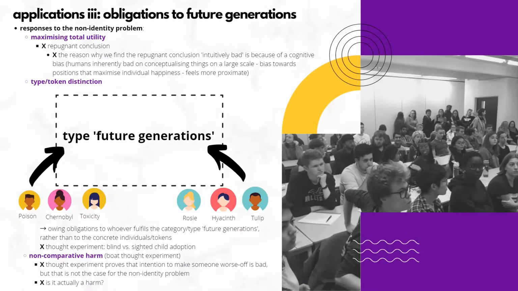What that means in that circumstance is that in terms of consequences, in terms of the comparative outcomes for me, I'm not really worse off. I would have been on a boat that would have sunk anyway. I would have drowned anyway. So Lucie throwing me in the sea hasn't actually made me comparatively worse off. It hasn't done me a comparative harm. However, it is still something that we intuitively think it would be wrong to do. It would be a harm that was done to me at the intuitive level. And this suggests that it is possible to do harms to people without making them comparatively worse off.